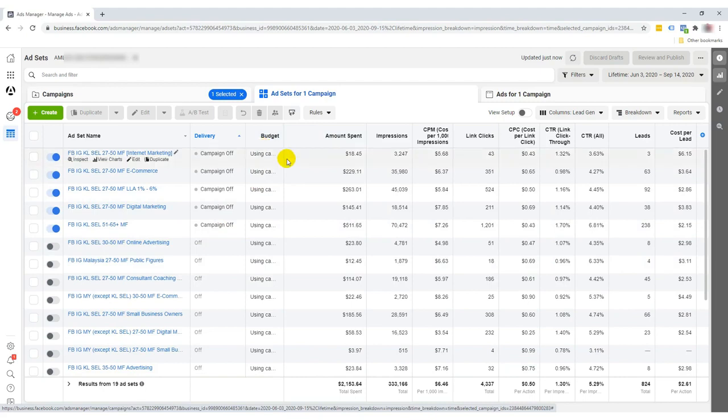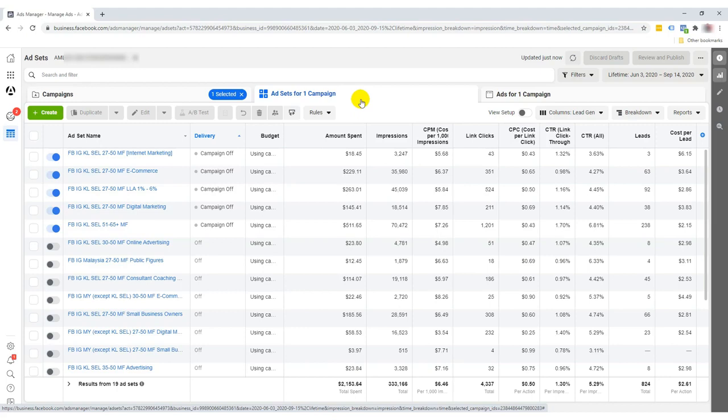Normally, when you start running a campaign for the very first time, you will want to put an allocated budget to each ad set. So for example, if I were to test all these 19 ad sets, I'd probably put $5 to $10 a day, all right? Let's just say for math simplicity, we're going to put $10 a day. That means 19 ad sets times 10 would be $190 a day, all right? And we're going to run this for a few days, and what's going to happen is that we're going to see that some ad sets will perform and the rest will not, okay?